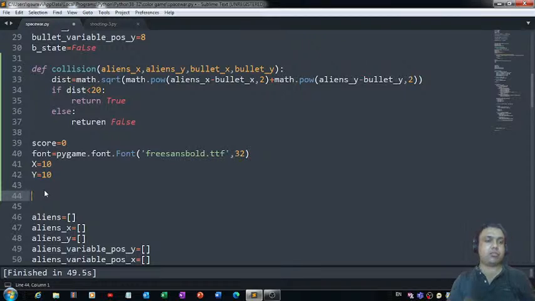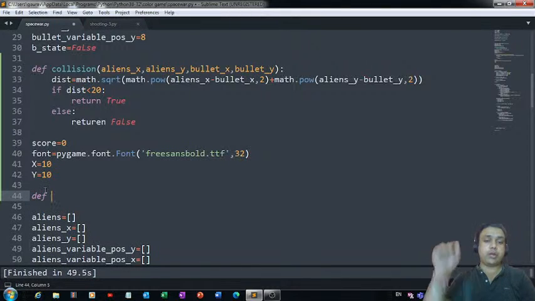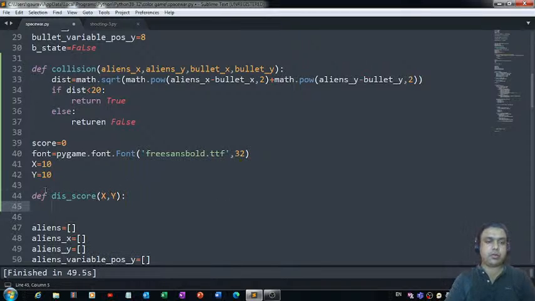It's time for us to define another function with the help of which we can get the score reflected on the game window. So we can use something like this. show_score is the name of the function which I would be using for getting the score reflected on the game window.